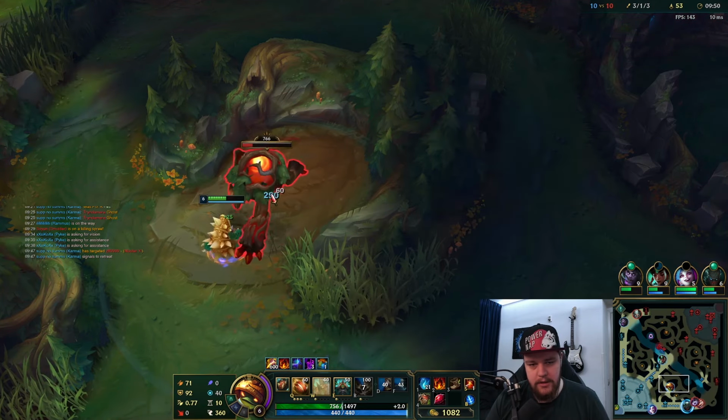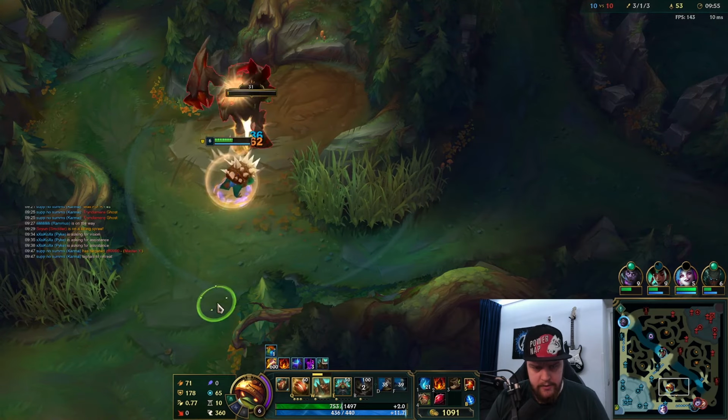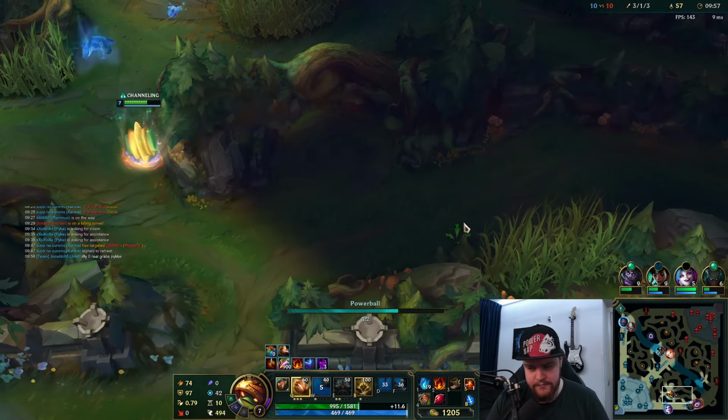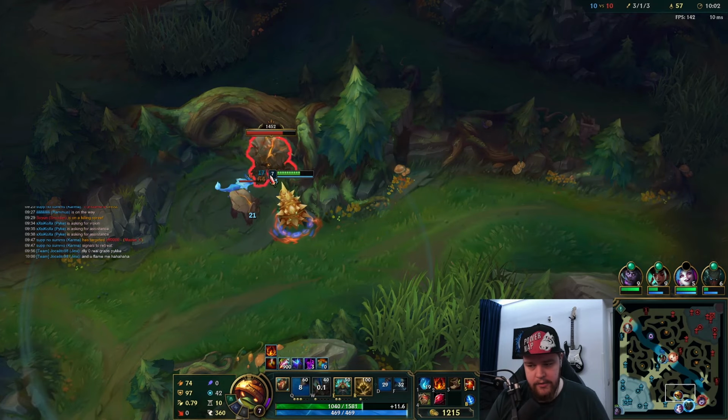I obviously really can't contest the Void Grubs here either, because I'm like bot side now. I'm assuming Mastery just takes those, but that's fine. It's gonna have to be accepted as well. I'm gonna do this. I might be able to, like, do this in wait.